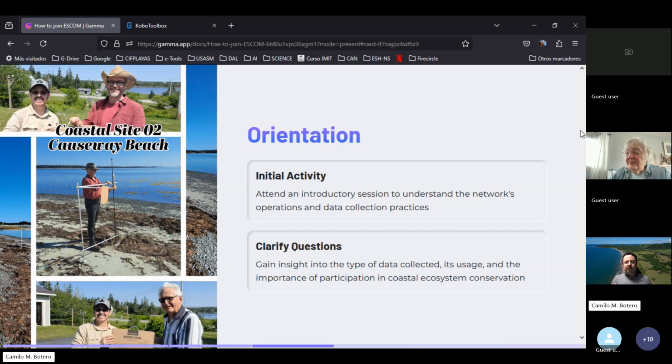And of course, it would be ideal if you can also join one of our monthly surveys that we do on the beach. So the best way to start is just to go to the beach with one of our coastal teams and discover for yourself what is happening. Doing science is also about having fun. So have fun, do science together. This is what we like to do.